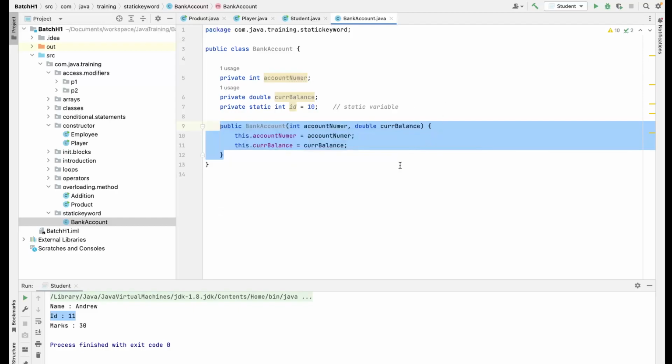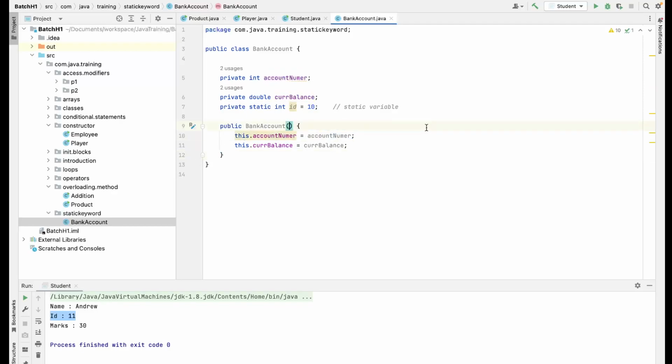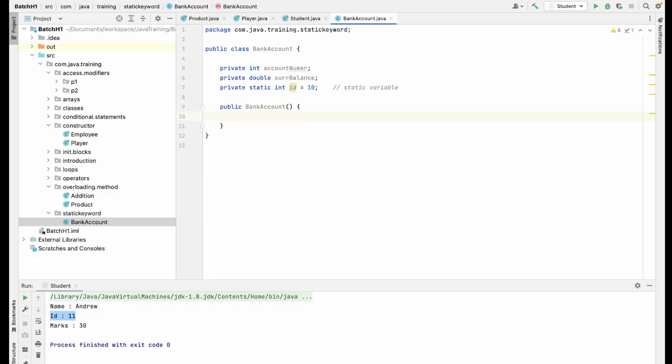As of now I was writing it down because that helps you understand. But when you create real-time projects, you can go ahead and create it like this, because it auto generates this for you. So as of now, I suppose I don't need this parameterized constructor. I just need a default constructor. So I am removing these parameters and all.